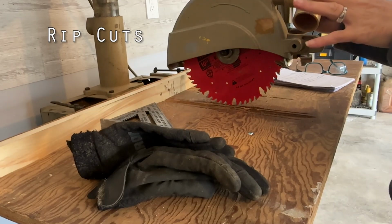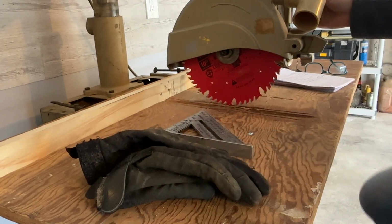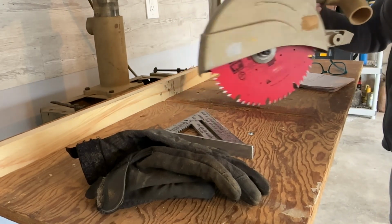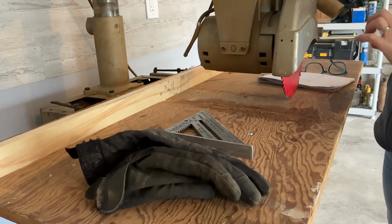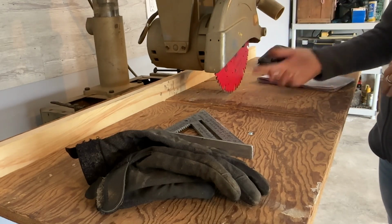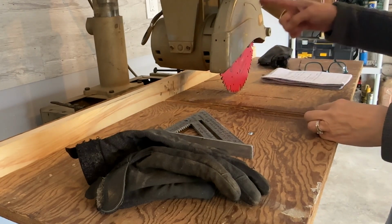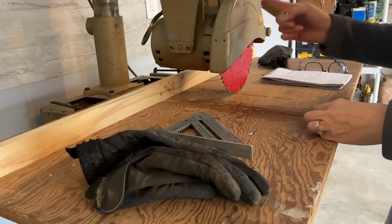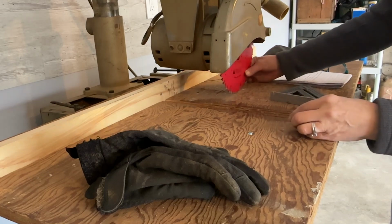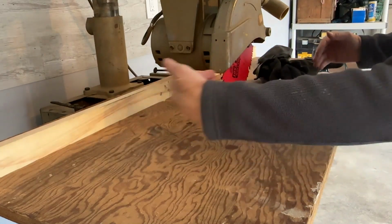When you're doing rip cutting, you've got to rotate your blade so it lines up with the fence because you're going lengthwise. So to rotate, there's a lever over here, you pull forward and you lift up your latch wherever that is on your saw. This would be out ripping. So if your blade were facing you, that's an out rip. And remember, the blade always spins this way. Well, when you're ripping on a radial arm saw, you want to go against the blade. So your piece of wood will be coming from this side if you're out ripping.